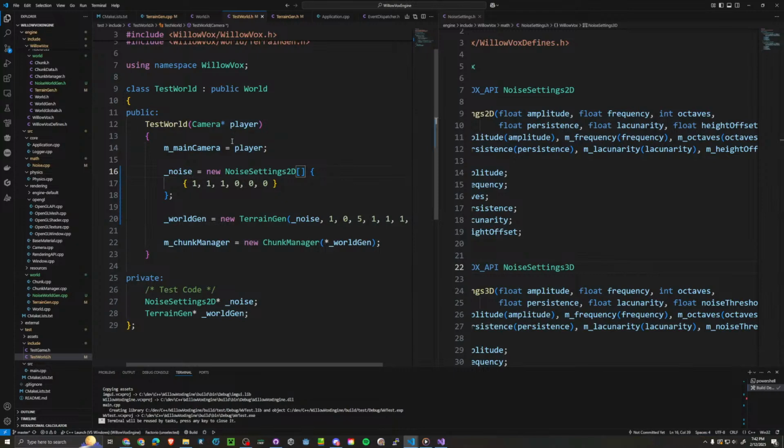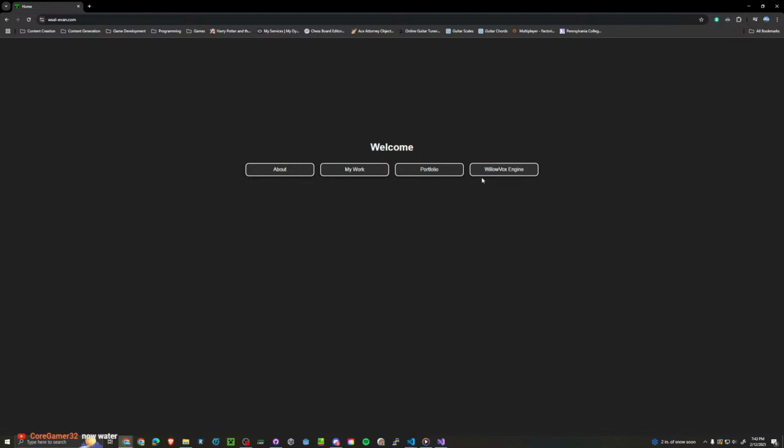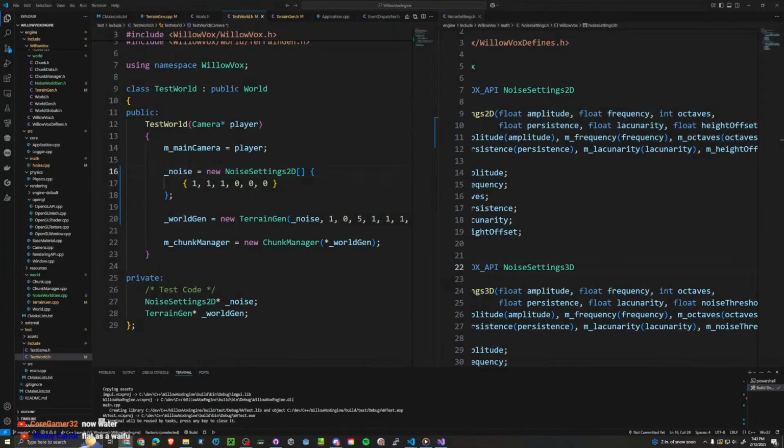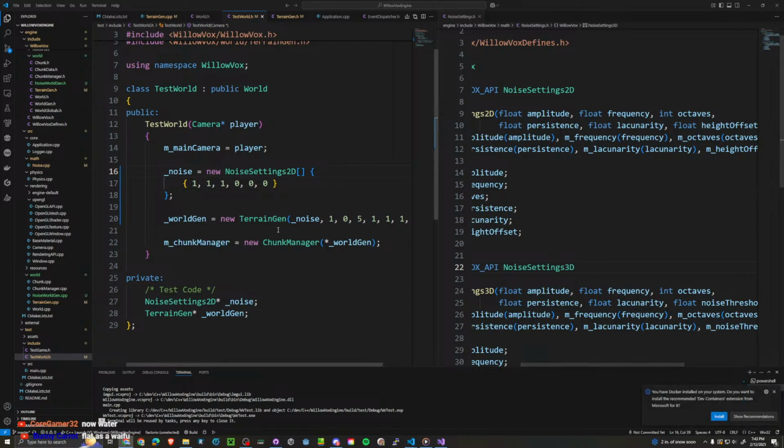You should start making backend like node and front end stuff. I do some web development. I have a website. Hold on a second. Uh-oh. Heck yeah, dude. This is the Willowvox page.